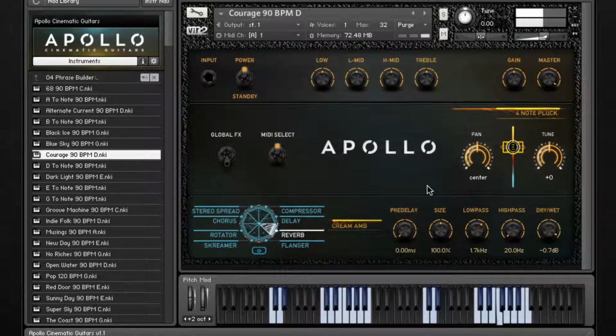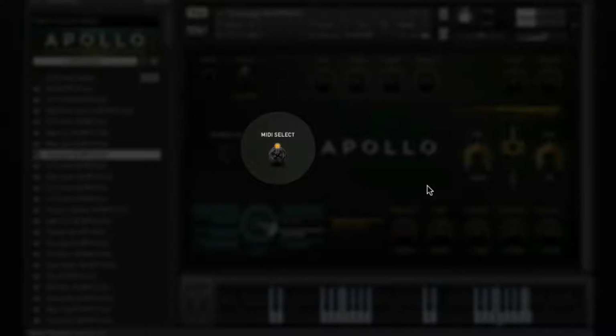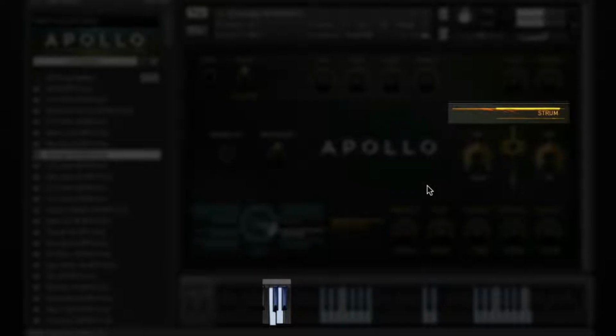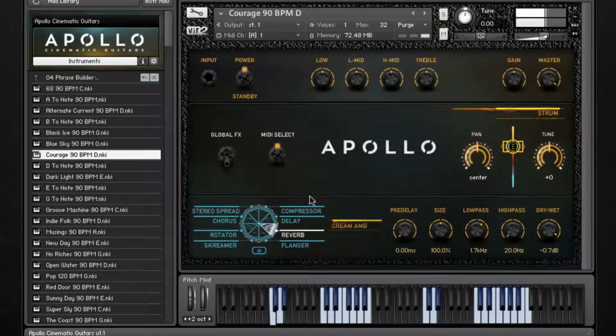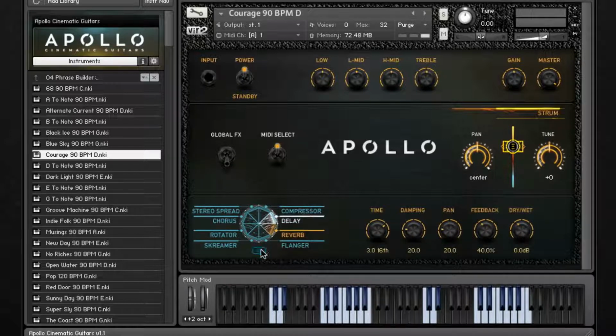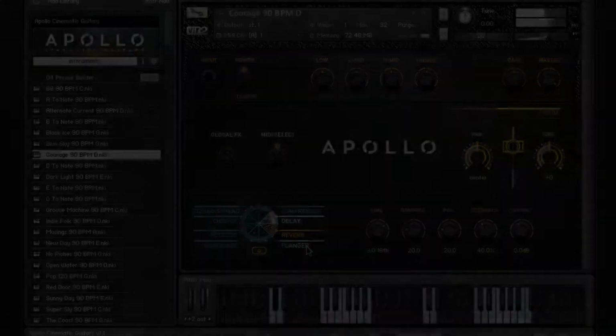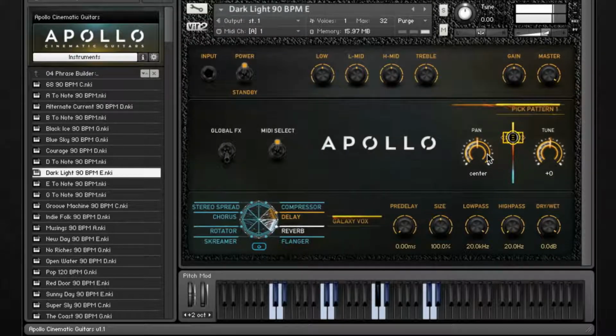Also, each group is editable independently. With MIDI select engaged, triggering a group displays the group's title in the edit bay. Triggering a different group automatically switches the focus to a new group. This is beneficial because you can add effects and edit each group independently. This feature provides deeper customization and a more unique overall performance.